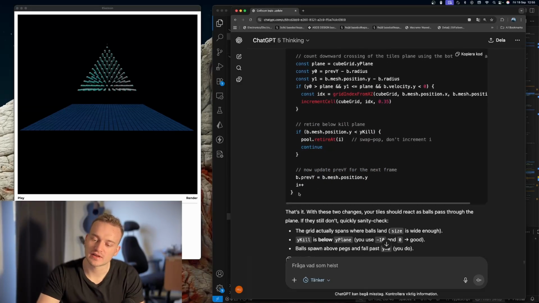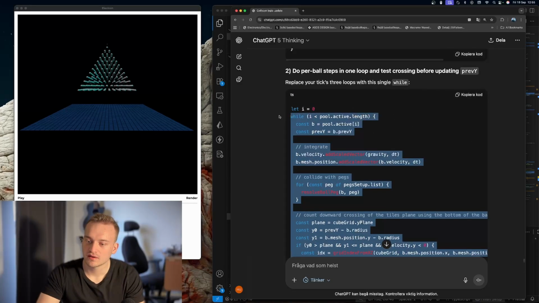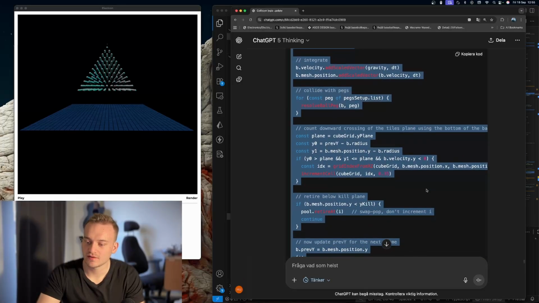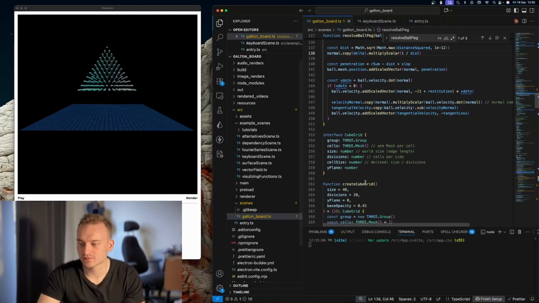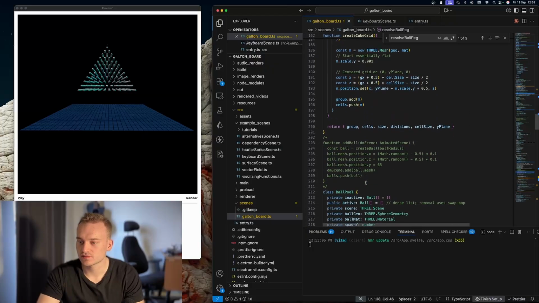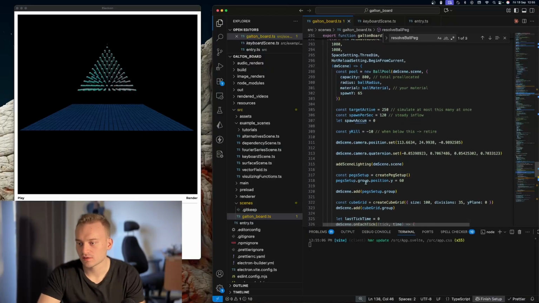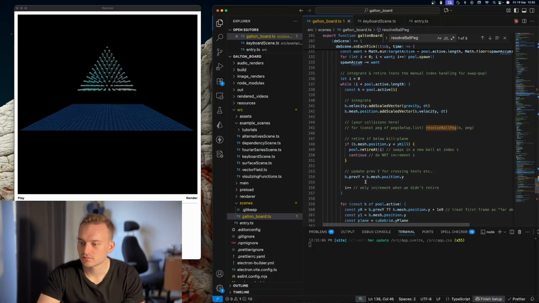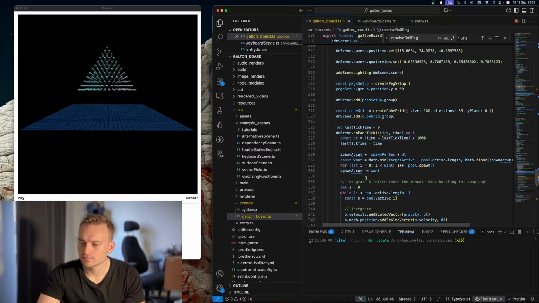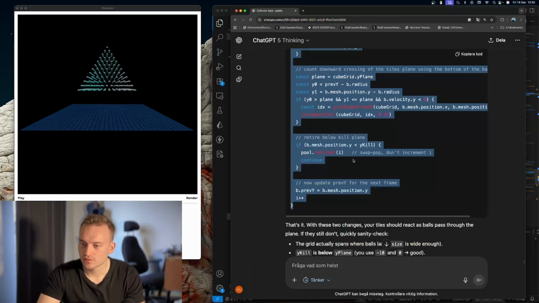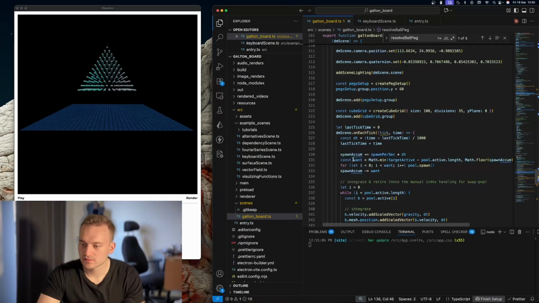Yeah, all right. So to actually do everything in one loop over the balls, yeah, that's much smarter, of course, to save computation and also to get it right. So maybe I can put it.